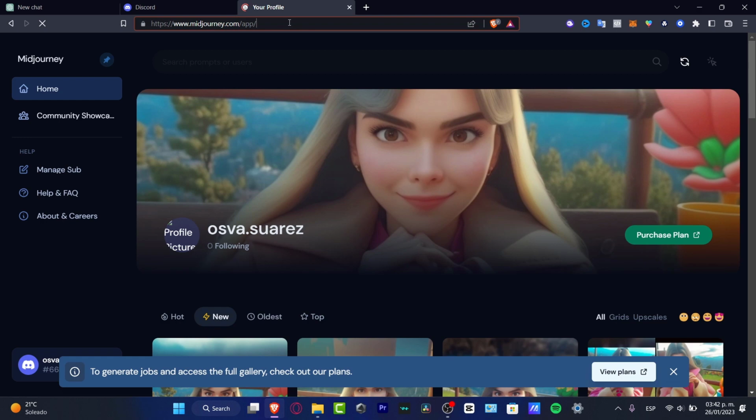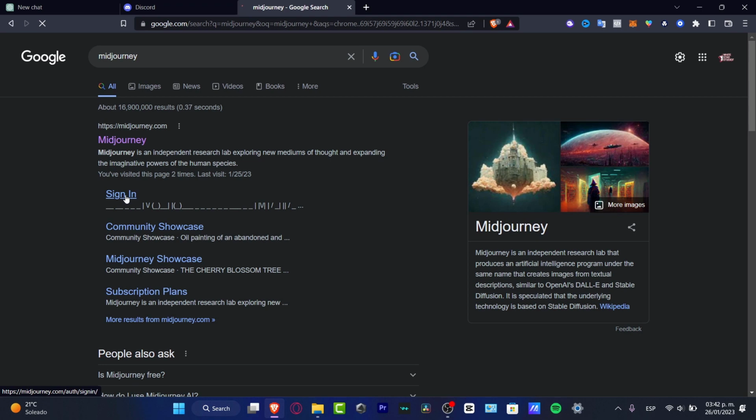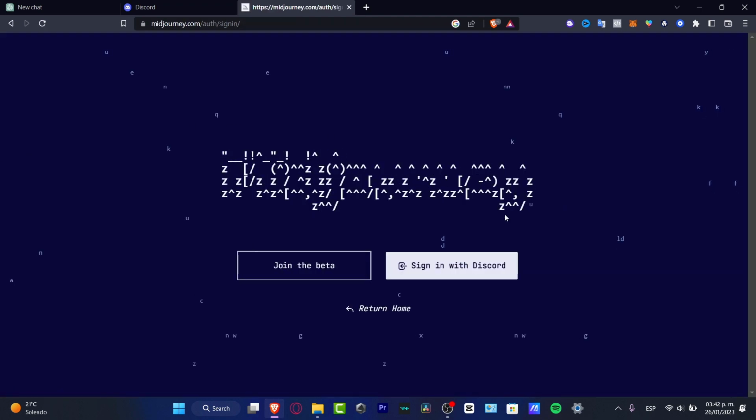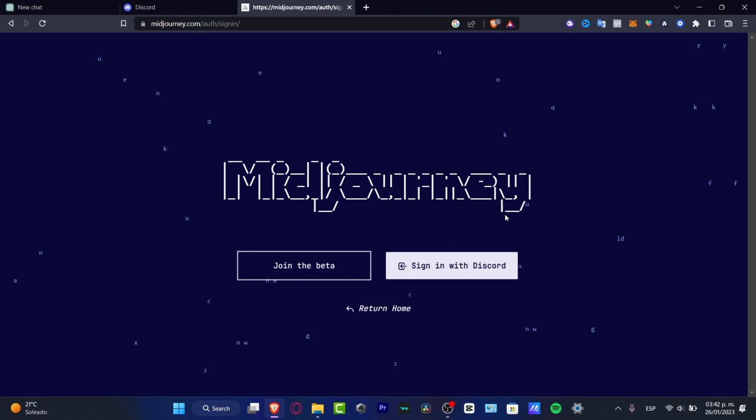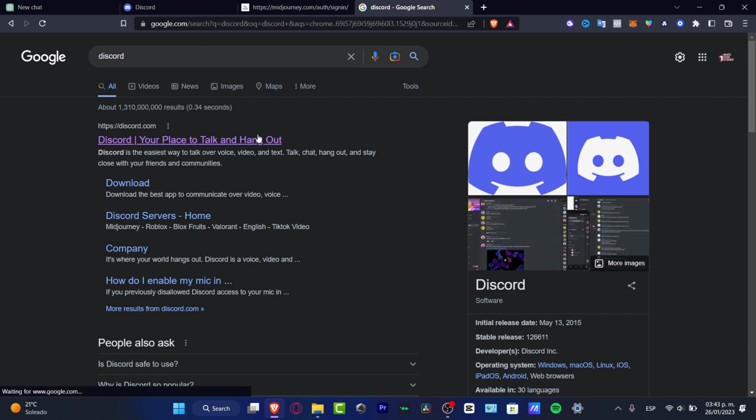If you go into Google and you only type Midjourney like this, it's going to send you to the very first page. It's going to appear something like this. So there's two ways, and the easiest way to access Midjourney is to sign in with Discord. Midjourney actually works with Discord. If you don't know what Discord is, it's an amazing place to create different chatbots, and you can have more than just one conversation, team conversations, and it's really, really easy to use. So if you don't have a Discord account, just go into Discord and you can sign in using your Google account, your Microsoft account, whatever you want to.